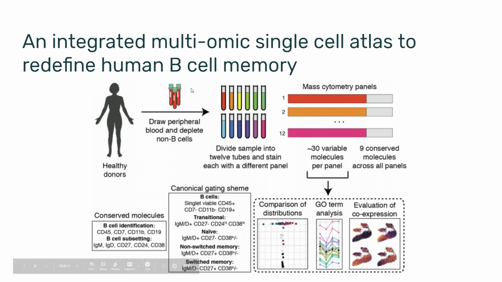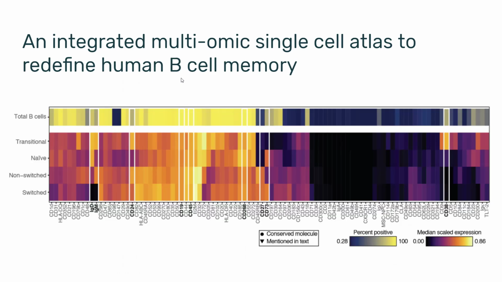And looking at Figure 1 of this paper, the preprint, it includes a heat map which shows the top 98 markers and their expression across B cells. So in this heat map, each one of the columns is one of the markers, one of the antibodies. Each one of the rows is one of the 4 B cell subsets that they surveyed. And we can take these numbers and compare them to the numbers from the antibody staining dataset.